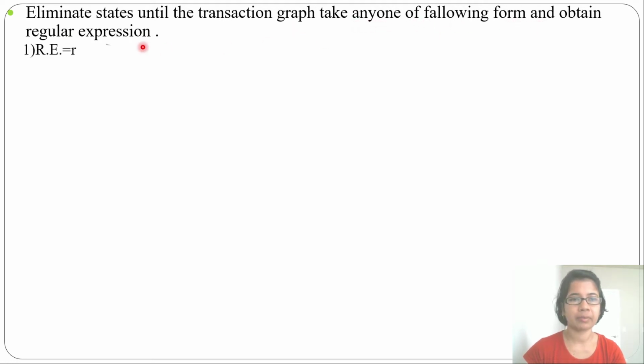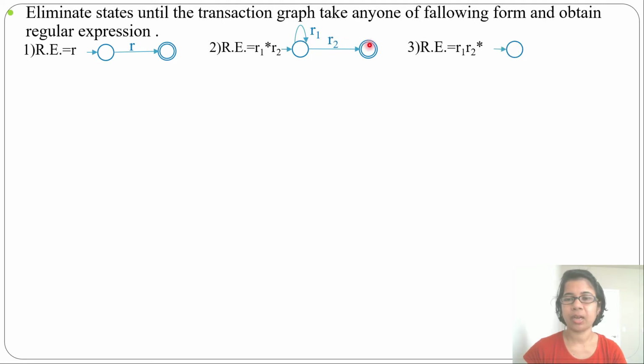If the transition graph is in this form, then the regular expression will be R. If the transition graph is in this form, then the regular expression is R1 Kleene closure R2. This is for R1 Kleene closure and this is for R2. Then for the regular expression R1 R2 Kleene closure, the transition graph should be in this form.